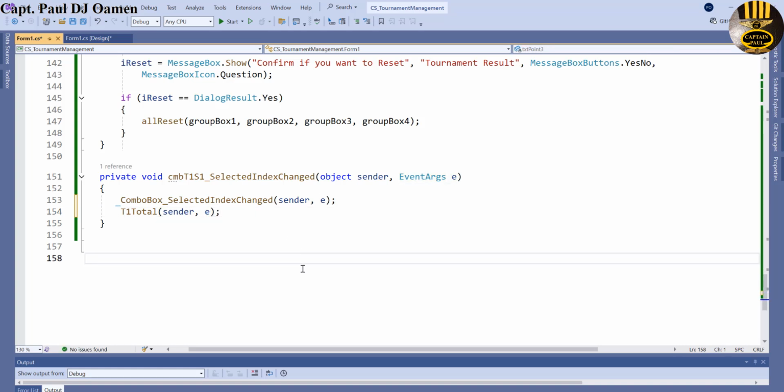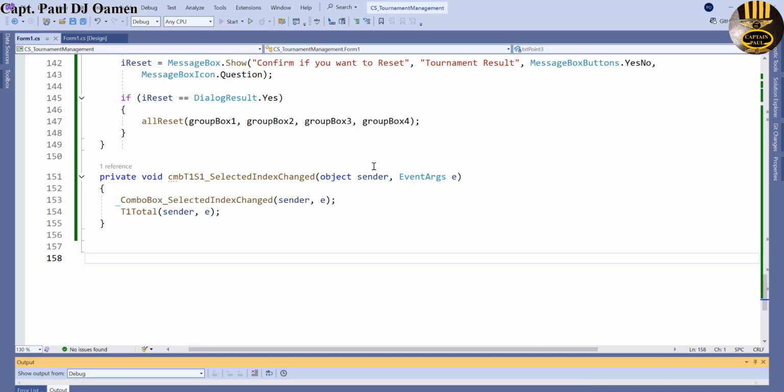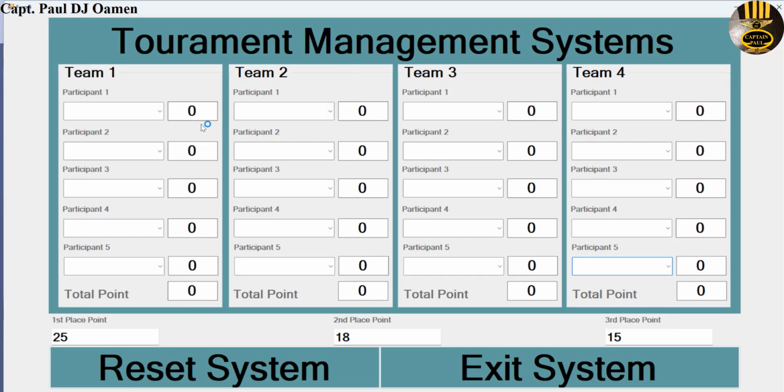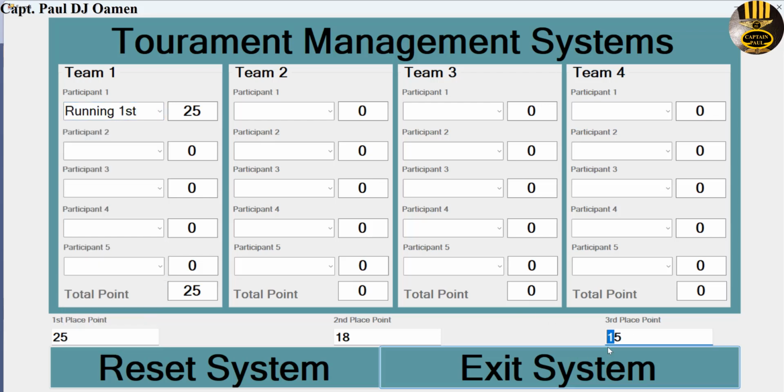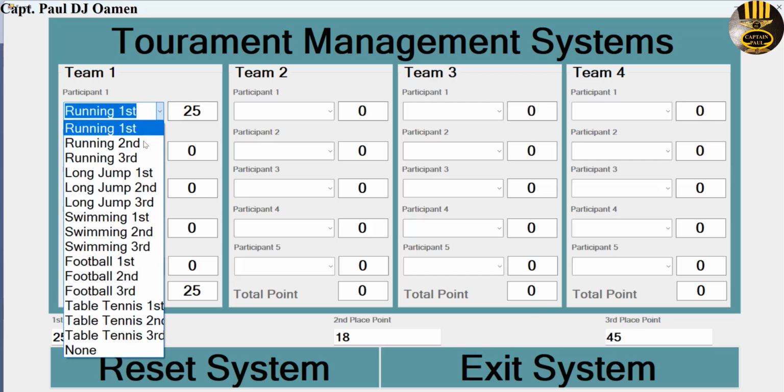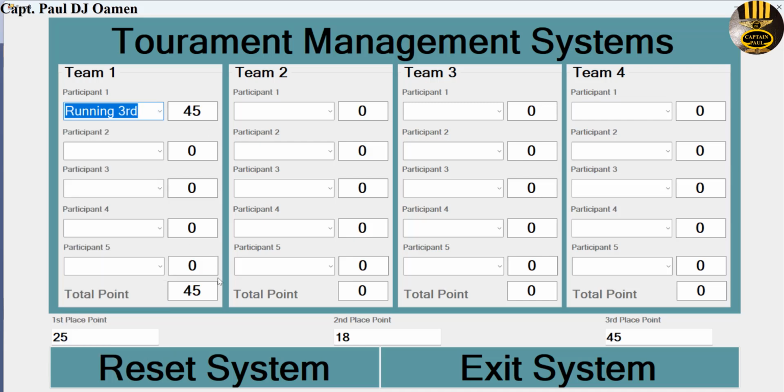Okay, so if it works, let's run it and see. There we go. Select. Oh, there we go. Second. You see a second, first, and supposing the organizer decides to change any value in there. Let's say I enter 45 in there and I select the third position. That is automatically 45. You get that, guys? Okay. So I'm going to exit out. I just need to copy and paste and change these other ones around.